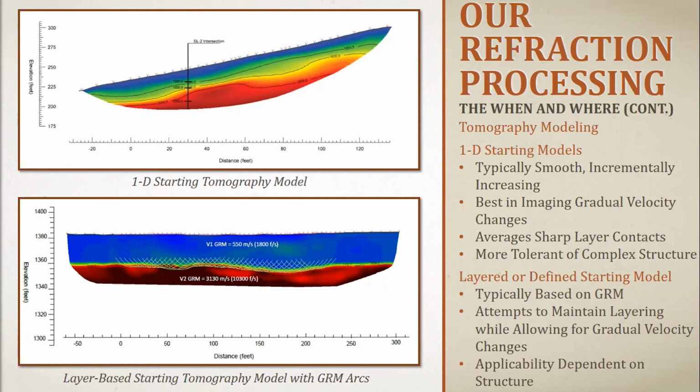This is where we try to improve the constraint with well-defined layer-based starting models, which are typically created from GRM processing. If borehole or other geotechnical information is available, we can also add other features such as saturated zones or hidden layers to try to better model these conditions. By using layer-based initial models to constrain the inversion routine, we are trying to provide a more accurate starting model that can be inverted to result in a better representation of the true subsurface conditions. The inversion may still produce a result that exhibits deviations from the initial model, but will also converge to a final result that bears similarities to the starting model.